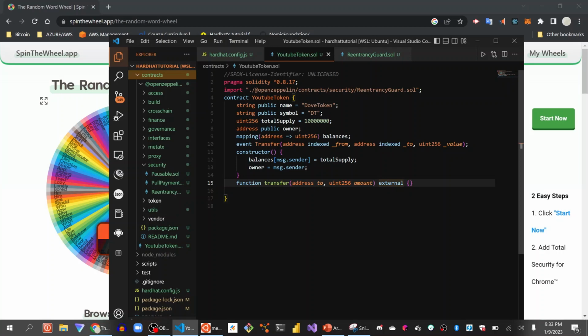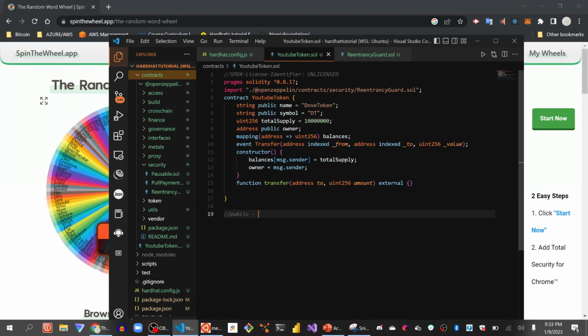The first one is public. Public basically means that anyone can access it within the contract. So any other function can call it. External means that it's called from somewhere else.